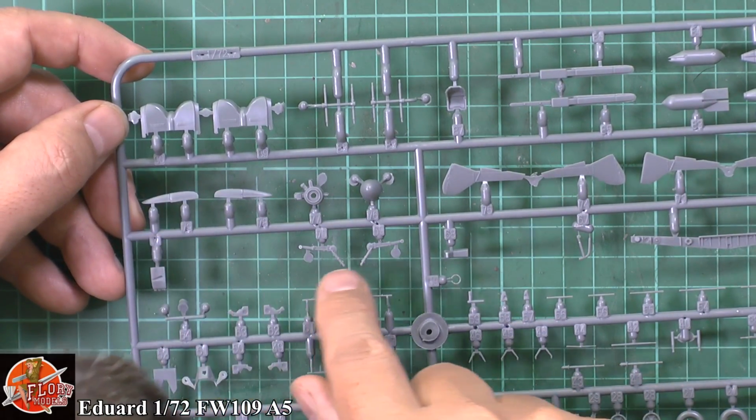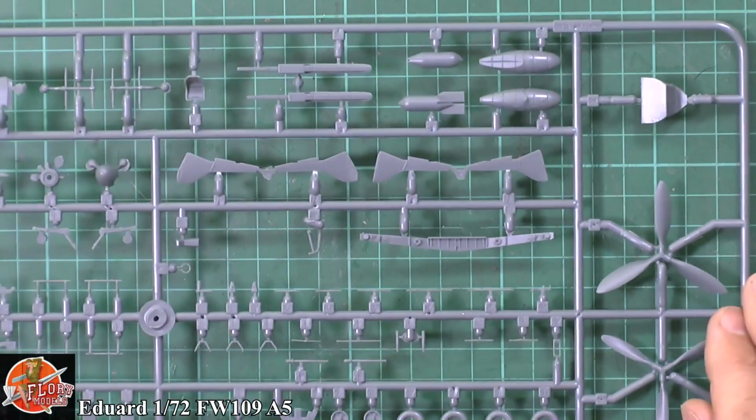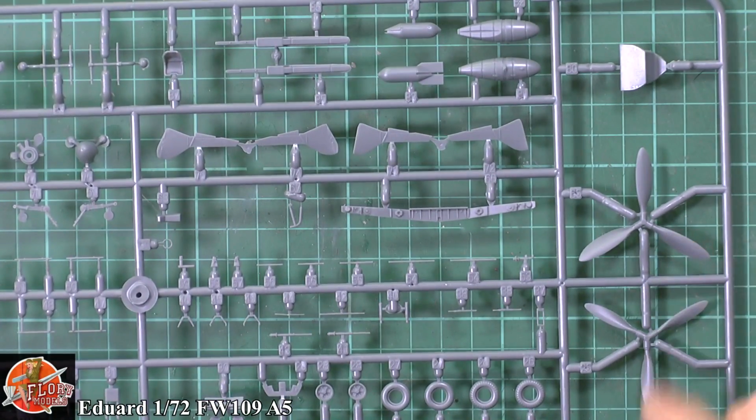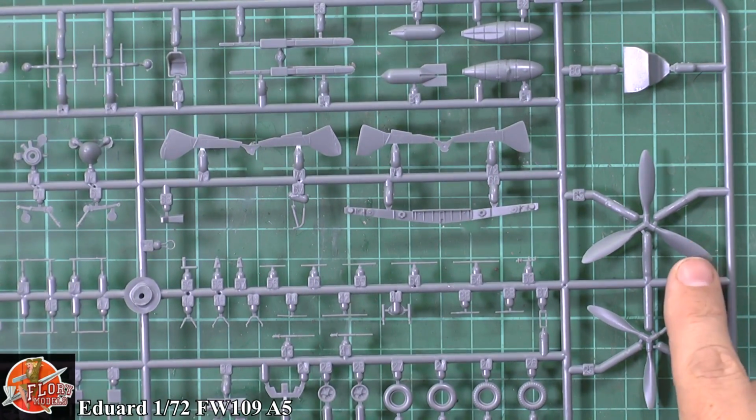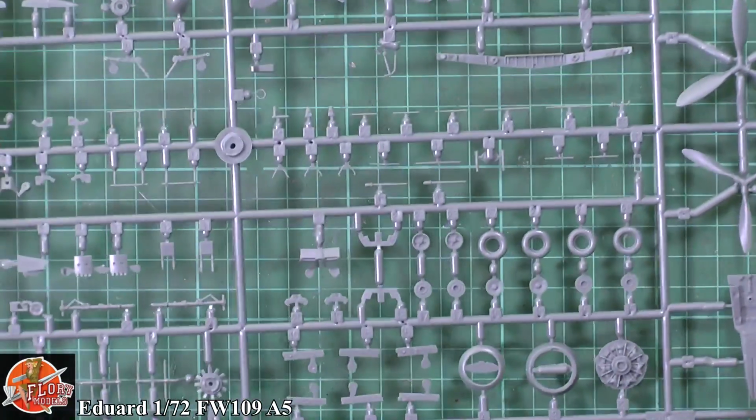and then we've got some nice details around. As you can see, we've got undercarriage parts, nose spinners, okay, and generally just working our way around here. Different types of props. The giant big paddle one down here versus the thinner one. Again, check your versions to make sure you're all okay.